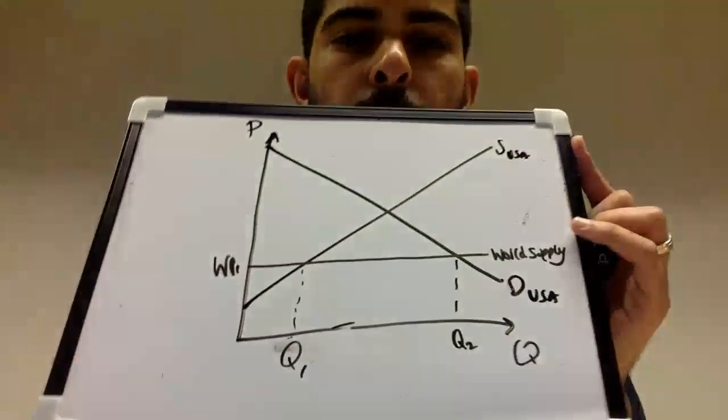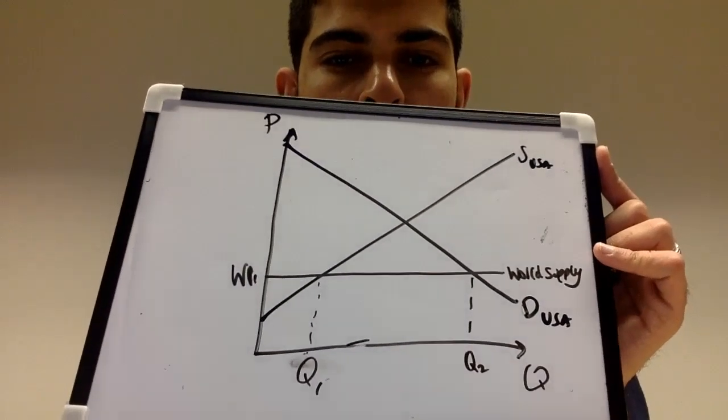On the other end is the demand, which is at Q2, which is really, really high because consumers go, oh wow, you know what? This is really cheap. I want to buy loads of this good. Now, if you're in America and you demand Q2 units, but only Q1 units are being provided for by US firms, what do you do?